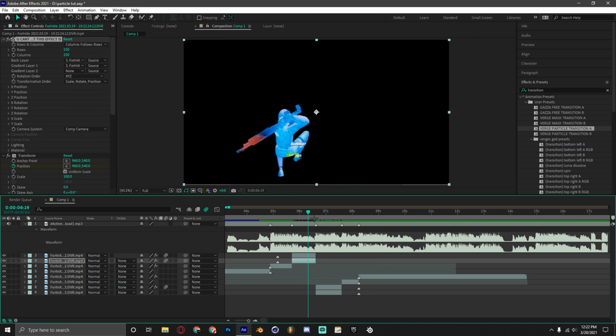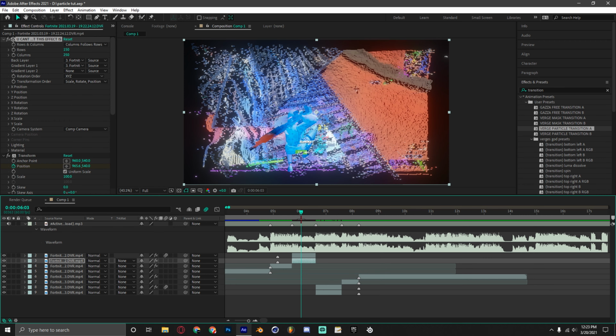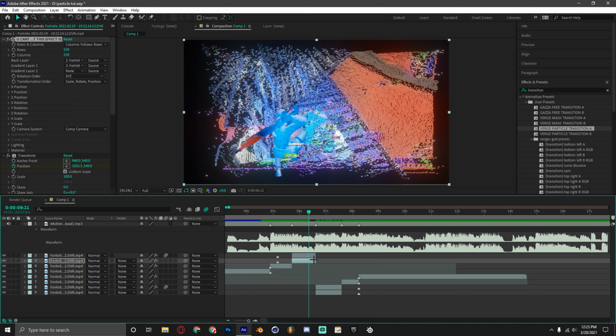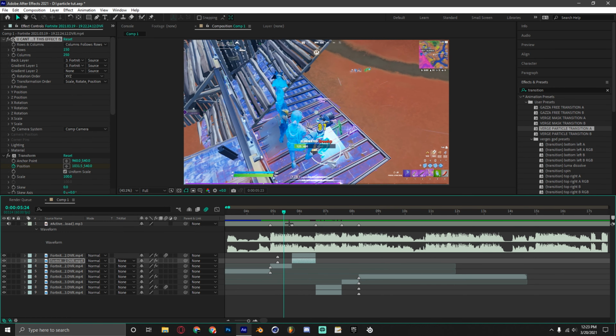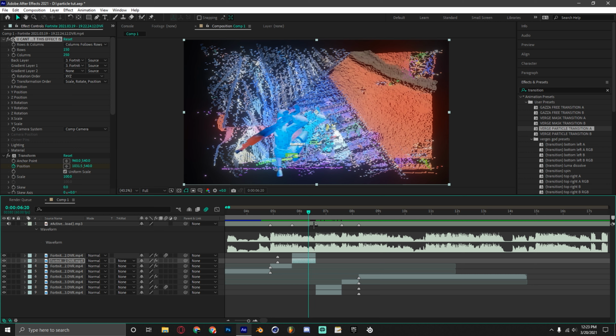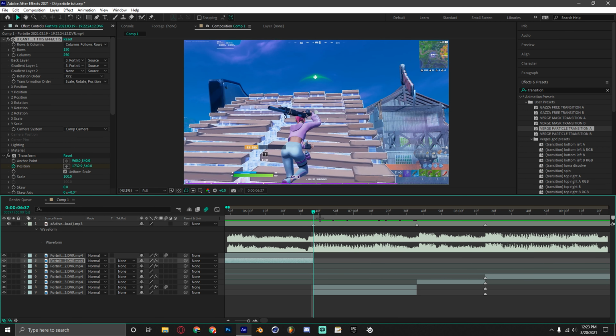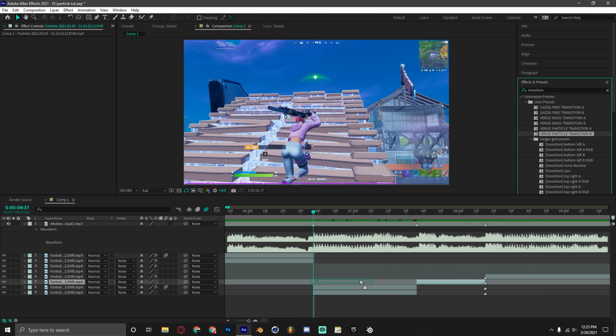As you can see, it didn't work. Is it because of the motion blur? It's because of the motion blur. So you cannot enable motion blur on the background. But then it's going to look like this, and that's going to move to the right, and the character is going to move to the left. Then, as you can probably have guessed, we're going to put transition B onto the background here.